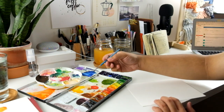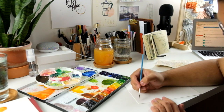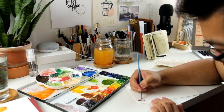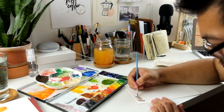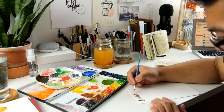Later that evening, after dinner, I finally felt gross and a little bit guilty about staying in bed all afternoon. It was really rainy and it was the perfect afternoon to laze around, but I felt a little bit guilty because I really wanted to work on this sticker set, but I just didn't have the motivation to.